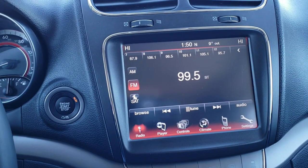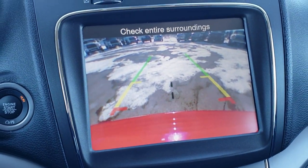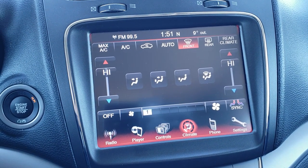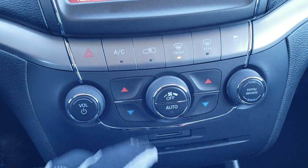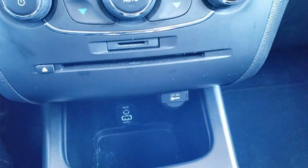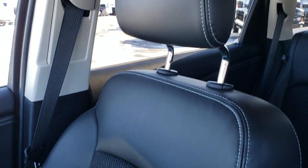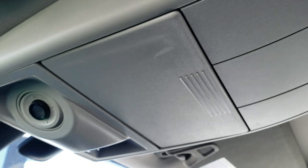This one has 19,902 miles. It has the 8.4 inch touchscreen radio with AM, FM, and Sirius XM radio capabilities — this is also where your backup camera shows up. You can do your climate controls here as well; it does have dual climate control, and you can hook up your Bluetooth cell phone to it. Down below you also have a CD player, an SD card slot, AUX and USB connections, and here's your enter-and-go key fob. The passenger side seat and floor mat are in excellent condition — no rips or tears. This vehicle has never been smoked in, smells very clean inside, and has rear air controls. The headliner is in really nice condition with map lights up top.